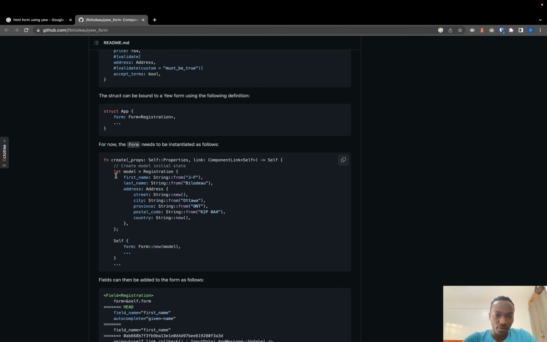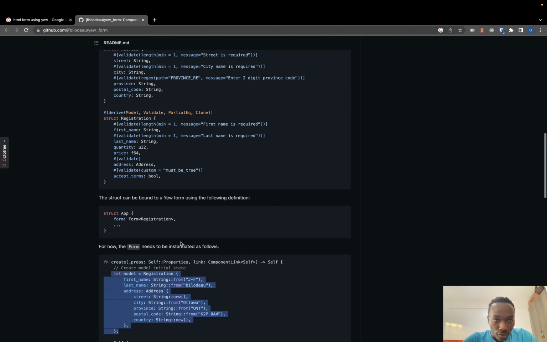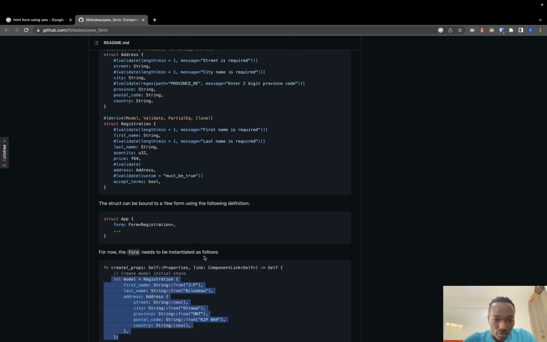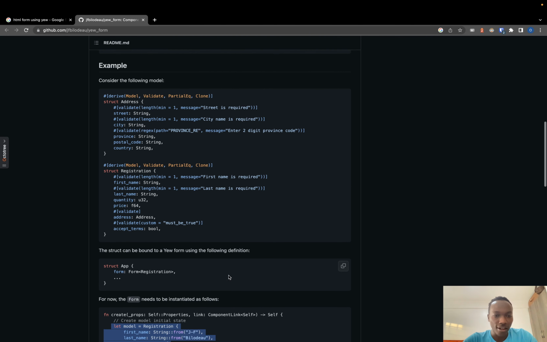Okay, here it is. You create a model like a registration form as a model, then you pass it to the form. Form needs to be interpreted as follows. I'm not really good with reading documentation. Okay, these are the presets for what's required.